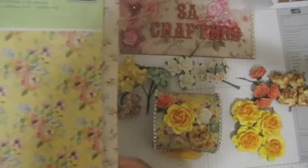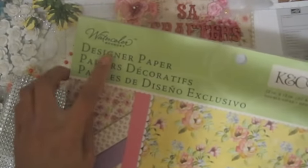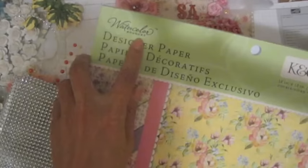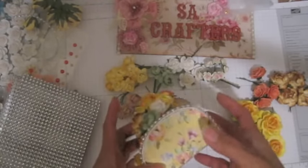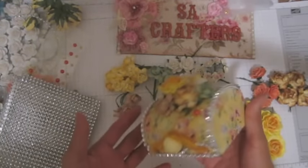This one here that I use is called the watercolor bouquet paper collection. If you see my video later, I will show you how I alter this.